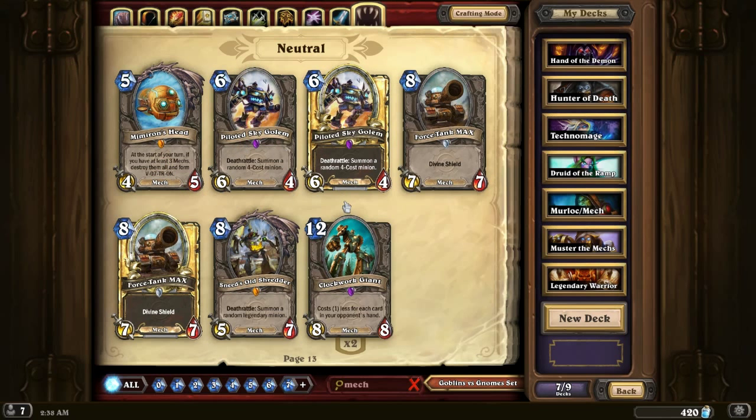Piloted Sky Golem, basically just a bigger Piloted Shredder. I've actually seen a Piloted Shredder come out of a Sky Golem, so it's kind of interesting. Force-Tank MAX, I wish it didn't cost 8. Or I at least wish it was an 8/8 for 8 and not a 7/7. The Divine Shield is nice, but it is very easily taken out. Sneed's Old Shredder, an amazing mech. Summon a random legendary. How awesome is that?